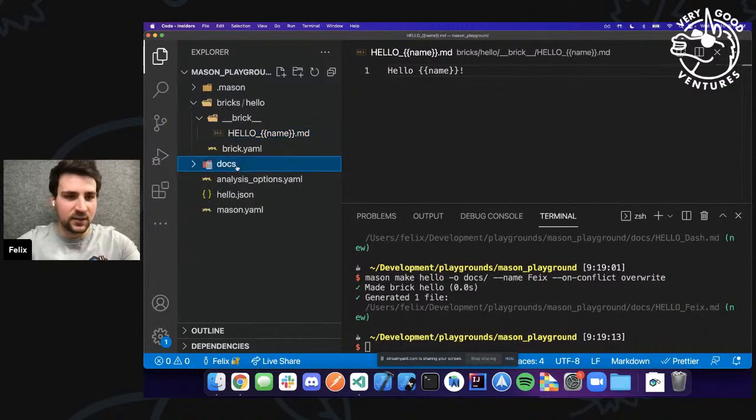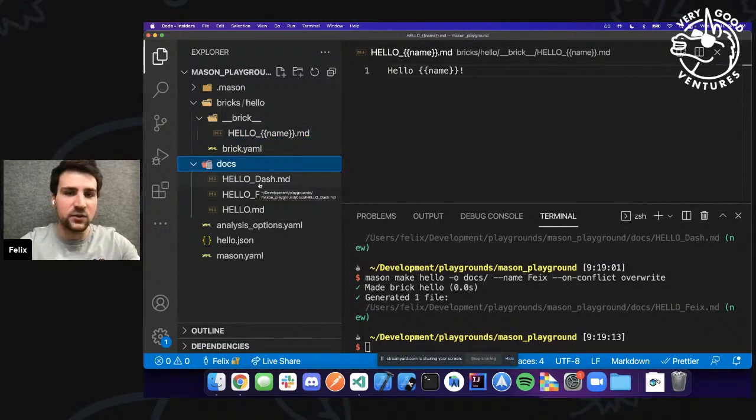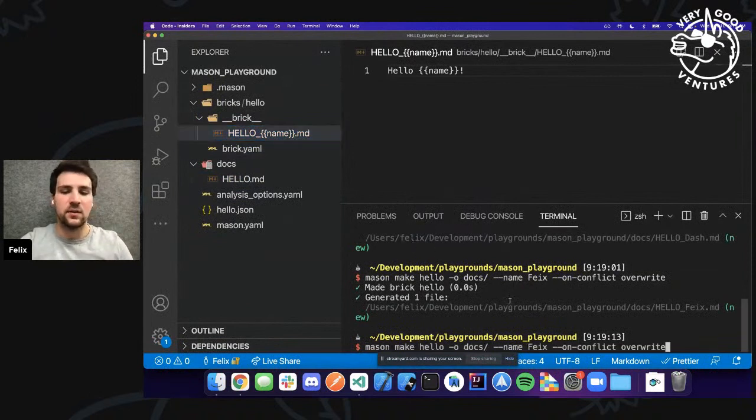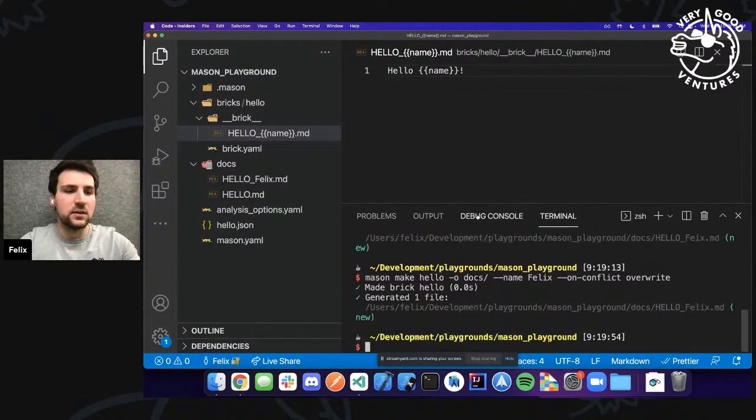And so let's check out a couple of interesting things that you can do with Mason and mustache. So I'm going to delete these guys, and you'll notice that, for example, here I specified the name. Let me type Felix correctly. I specified the name Felix, and it just generates the file exactly the way I typed it. So let's say I always wanted it to be uppercase just because I wanted to match the hello. How would I do that?